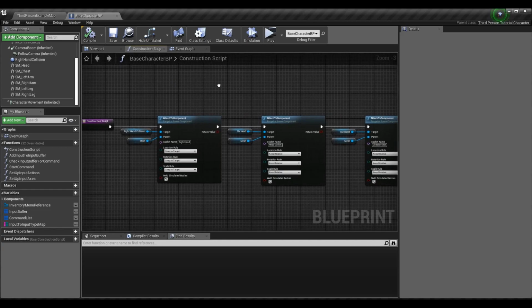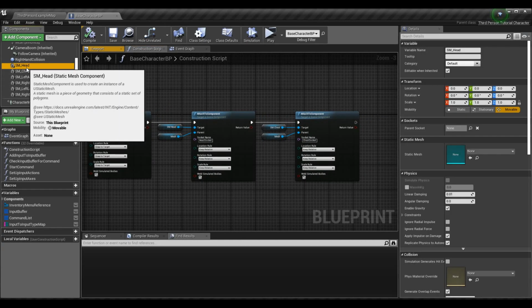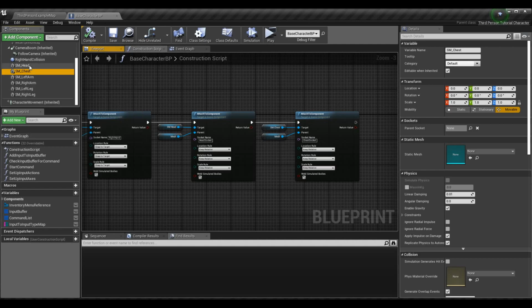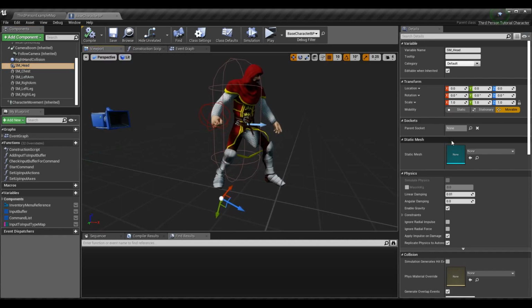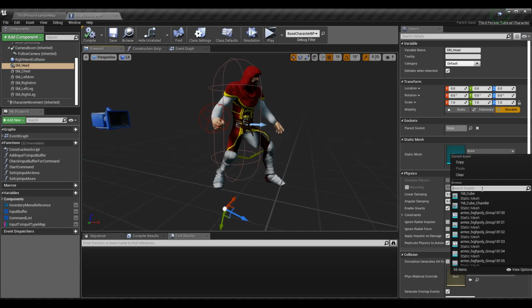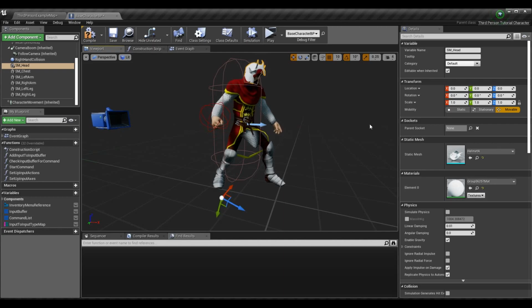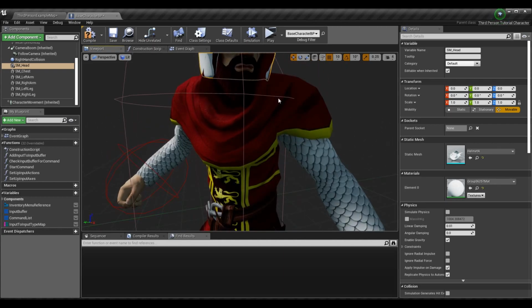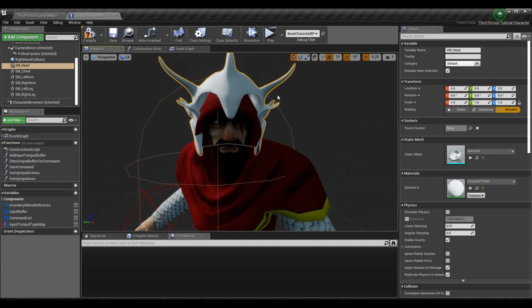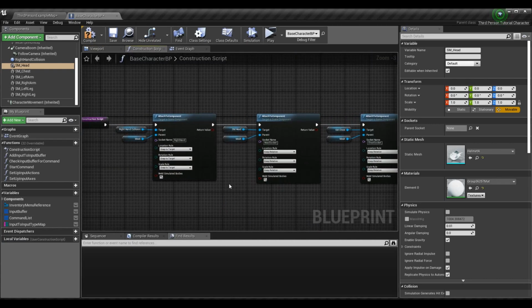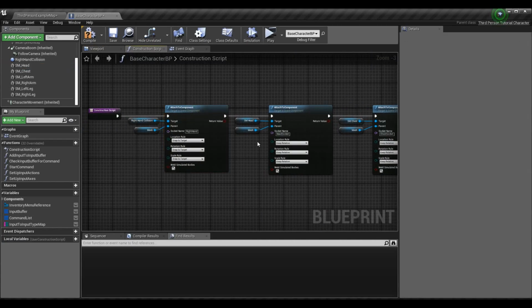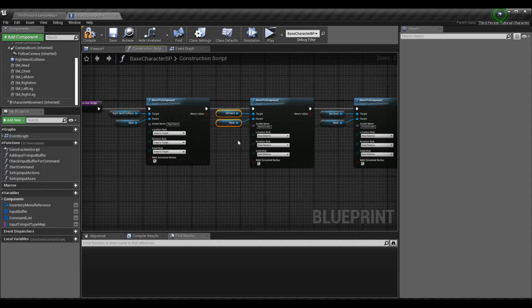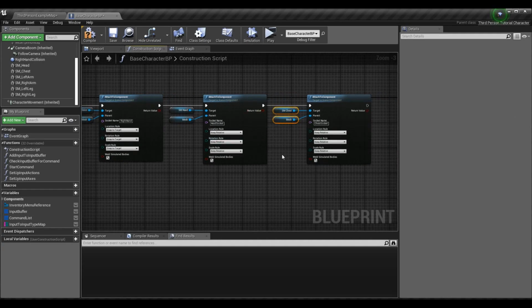Now, in the construction script, I have static meshes here, as we talked about in the last episode, where we could assign things right here and have them show up. So if I say helmet A, then it will actually attach to this point, because in the construction script, we were doing this with right-hand collision, but now I have attached a component SM head to the mesh and SM chest to the mesh under the same sockets.